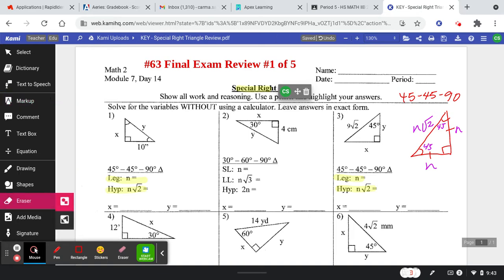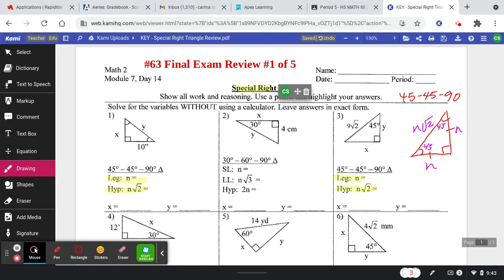So what does that n stand for? It stands for any number for that side length. So let's go do the 45, 45, 90s. Remember to pause this video after you practice a few and try to finish some and then replay it, see how you did. By pausing it, you can see if you can complete some of these on your own.